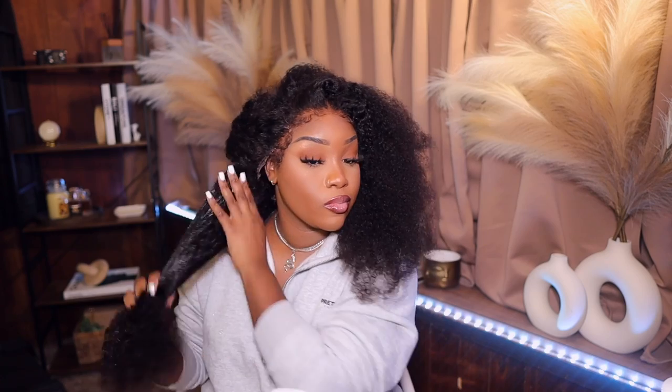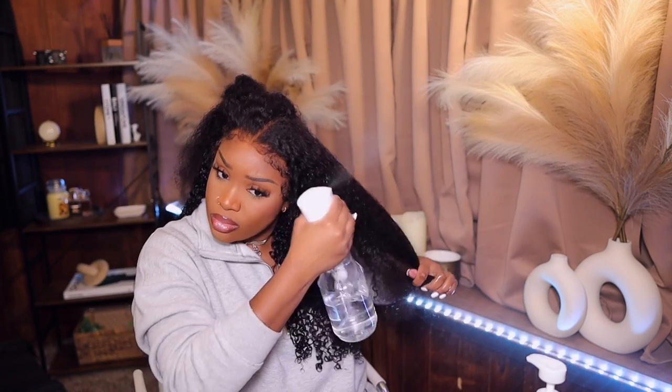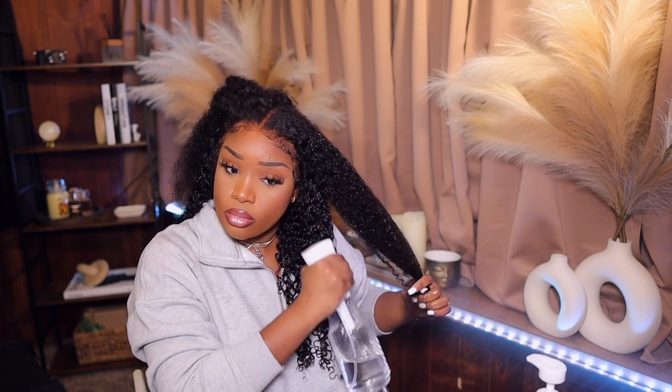Before you go in to detangle your hair, you see the other side is fluffy and it's dry. You gotta make sure that you wet your hair before you detangle it. If you dry detangle curly hair, it's gonna get matted and tangled and it's gonna be a mess. Please be sure that you are detangling your hair with water or conditioner, okay? Do not try to detangle it dry because it's gonna create a ruckus. So this is all I did to this hair.